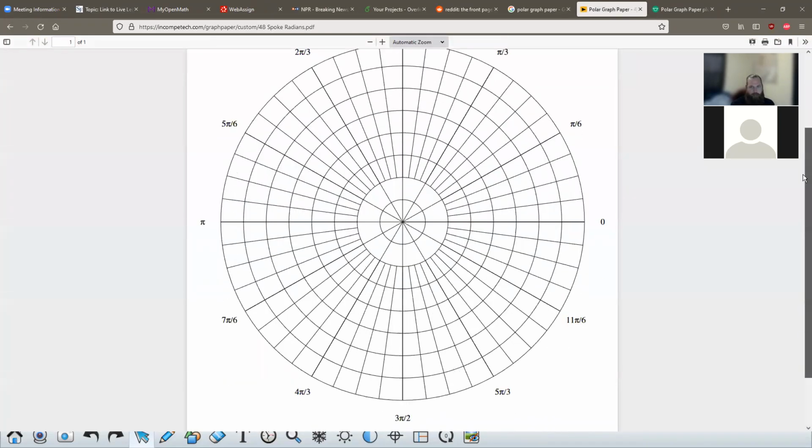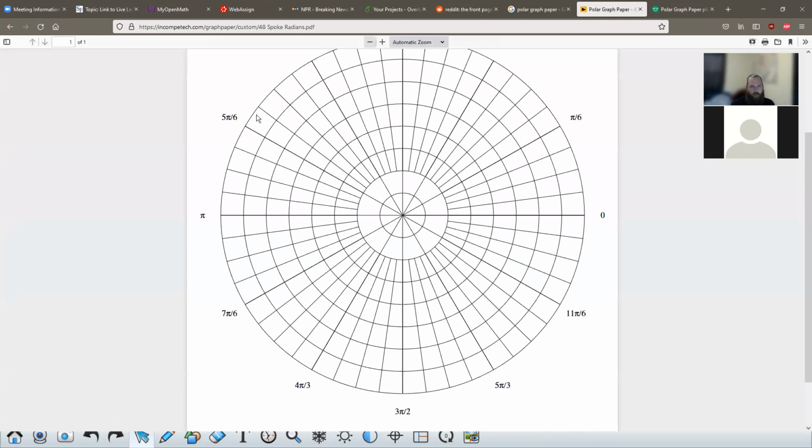There we go, right? So here's your polar coordinate system. Instead of a grid, like the XY plane, where when you look at regular graph paper you think of that as a grid of horizontal and vertical lines, your polar grid is a bunch of concentric circles, right? Which tell you what your radius is. And then all of these rays, which tell you what your angle is.